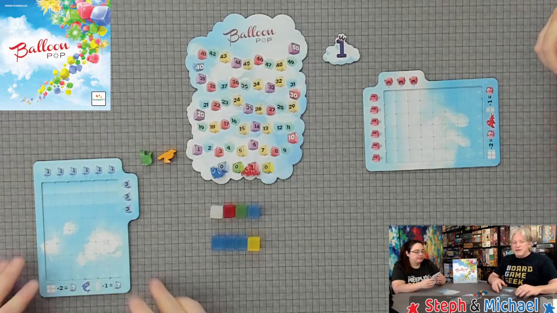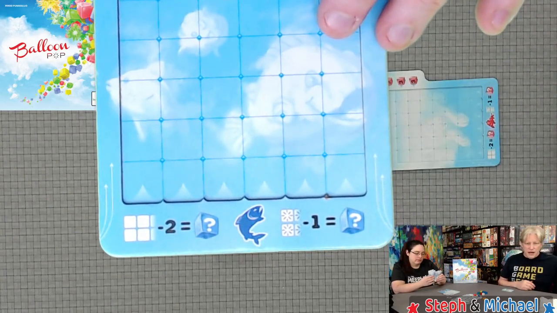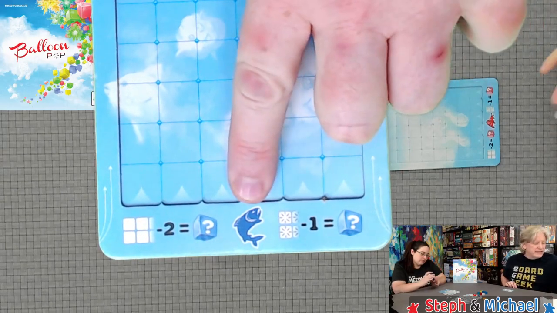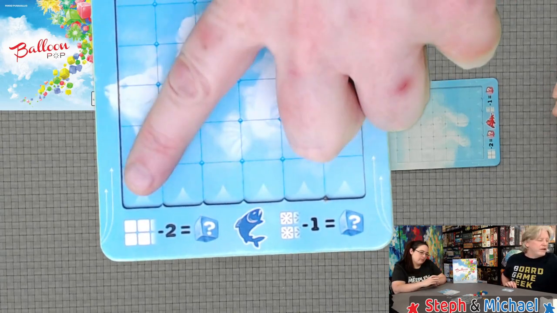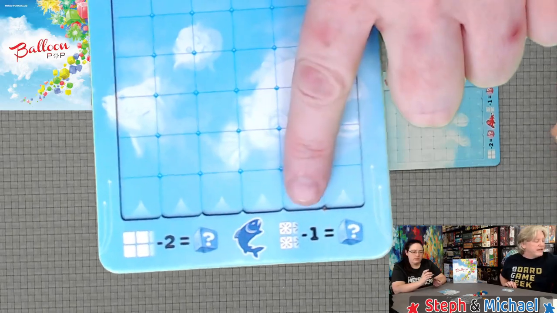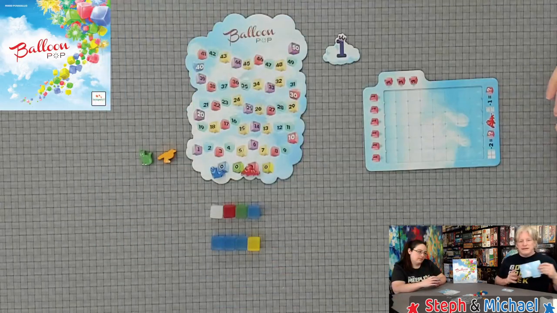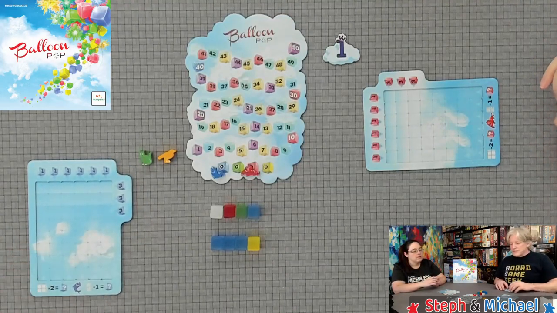I think that should be it. If you can't remember how much each of the sets are worth, it's right there at the bottom of your playing board. Not only does it show your playing piece, which for me is the little fishy, 4 groups of colors, minus 2 is how many points you get, and the little sparklies, minus 1 is how many points you get. And that is pretty much it.